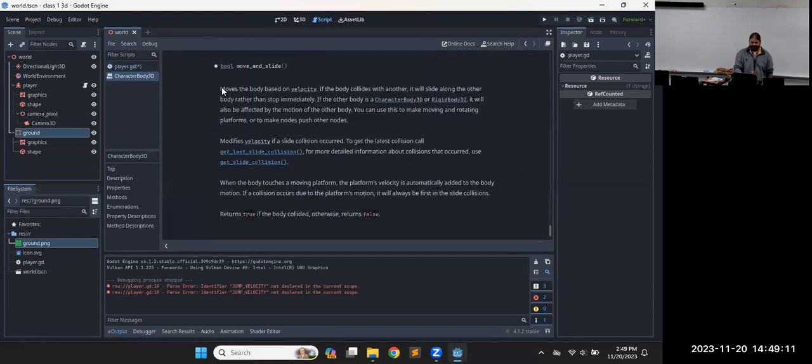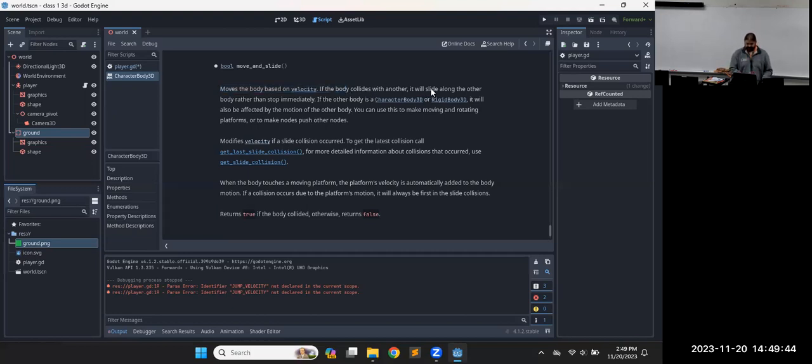control click, we can see the movement moves the body based off the velocity we set up. So velocity is speed with a direction. 55 miles per hour north is different than 55 miles per hour south. Interstate's right outside campus here. If we tried to go 55 miles per hour south, we're never going to make it to Indianapolis. So that's the difference between velocity and speed. The direction is included.